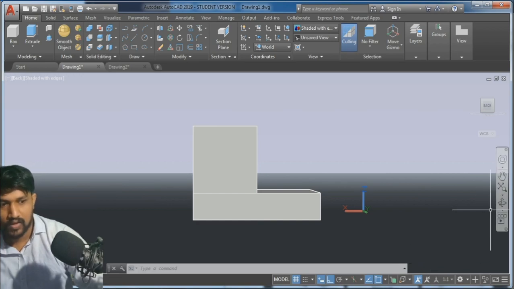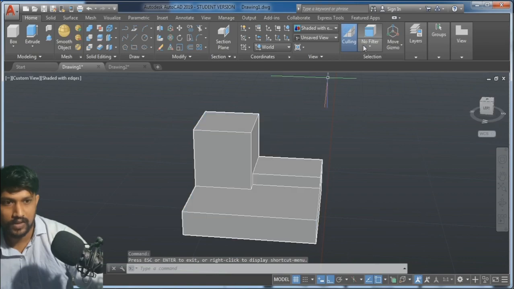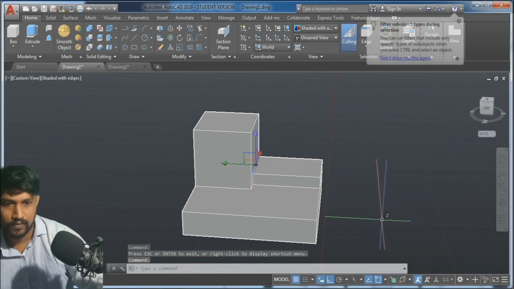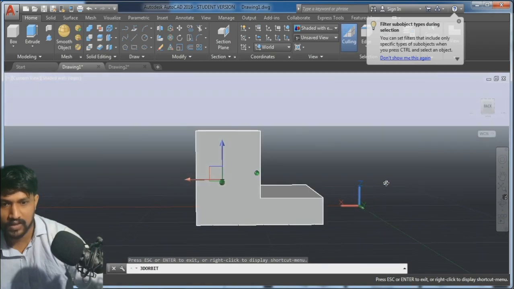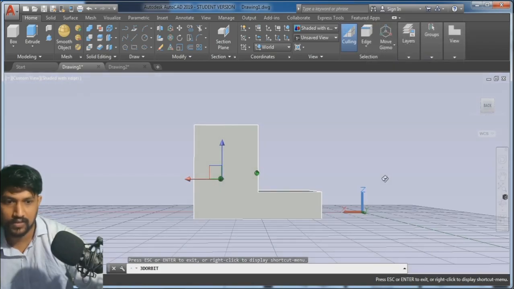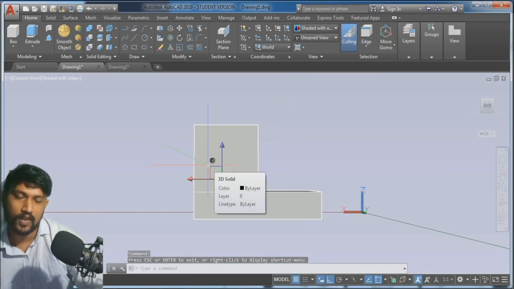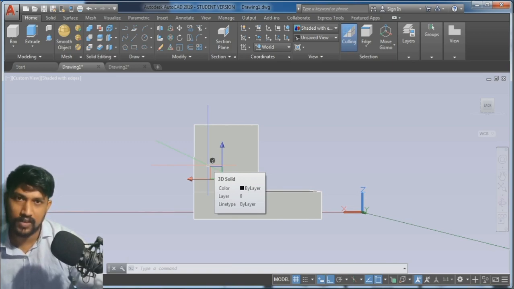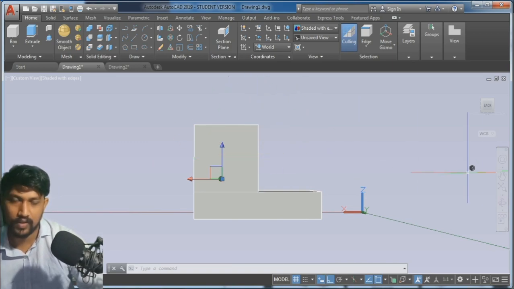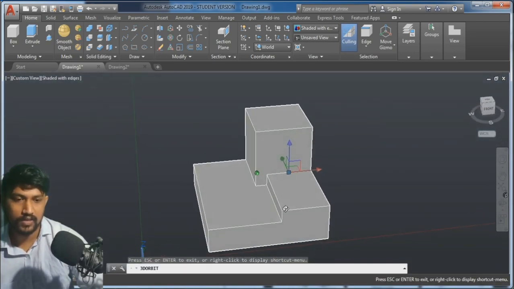If you observe closely, this portion is still there, right? And this edge is also still there. But are you guys actually able to see those two edges? Can you see those two edges? No, right? Since they do exist and they are not visible in this particular view, you have to represent them with dotted lines.